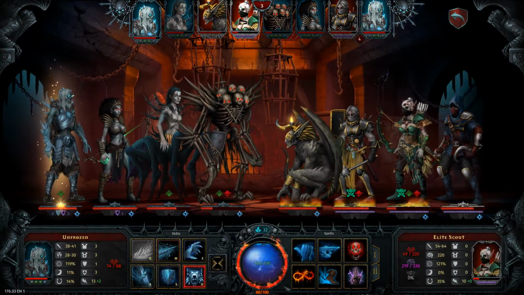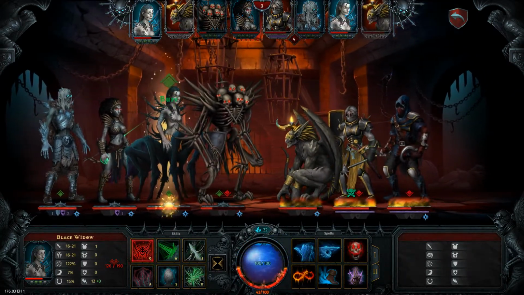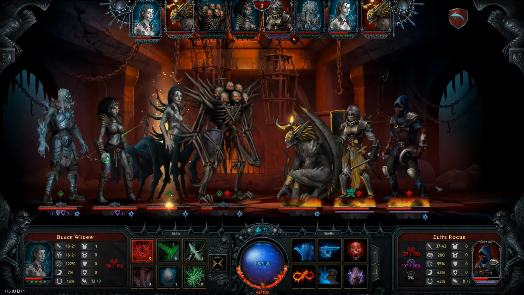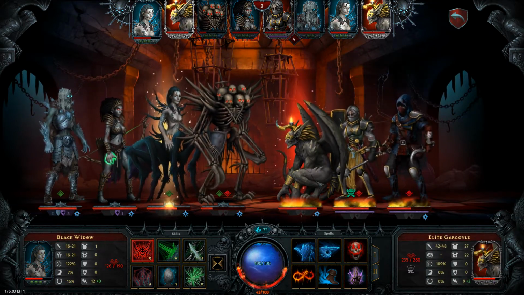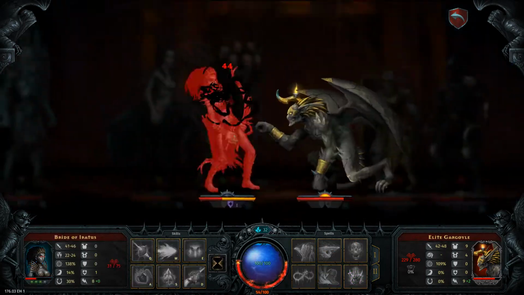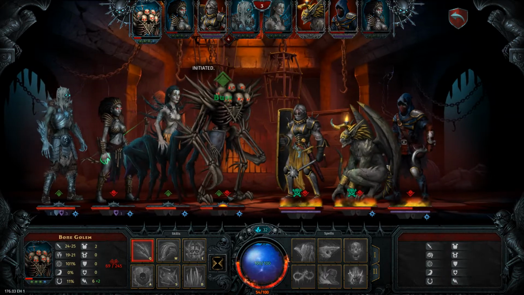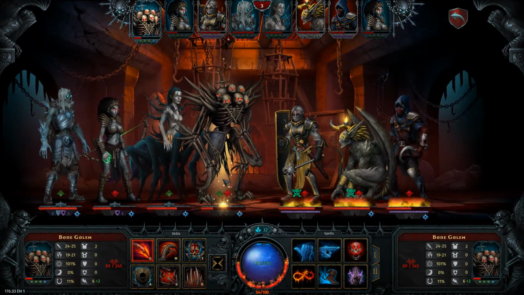Alright, now we got 2 close to each other without resistance, so we'll take out the back 2. Now, maybe we should just focus in on this gargoyle since he's doing all the damage. Yeah, I like that. I'd love to heal the bride, but this is getting a little close.